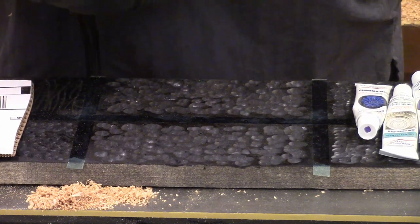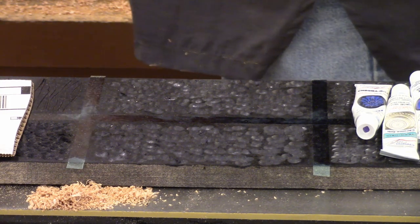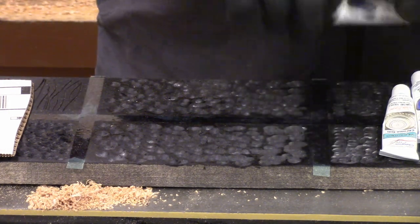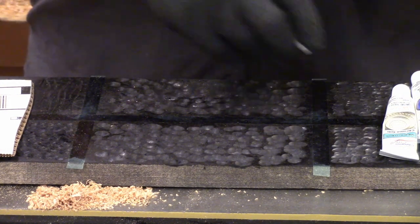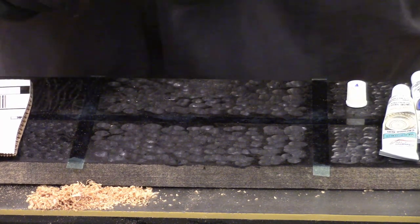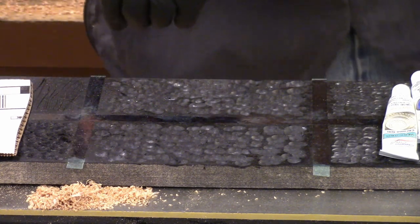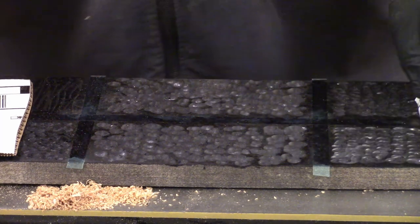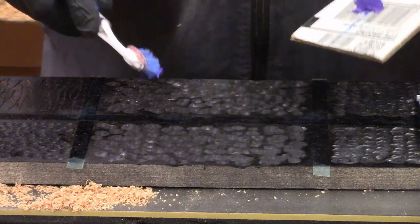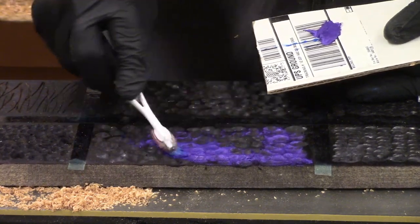Any idea what they're using for the color pigments? No. Whether mineral or... I do not know. Let's go with amethyst. Let's see if it's any better. There we go. We're going to go with the amethyst. I'll probably need a couple coats of that. All they're doing is rubbing it in, trying to get it into the depressions.